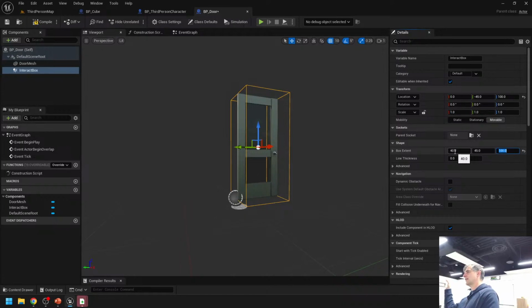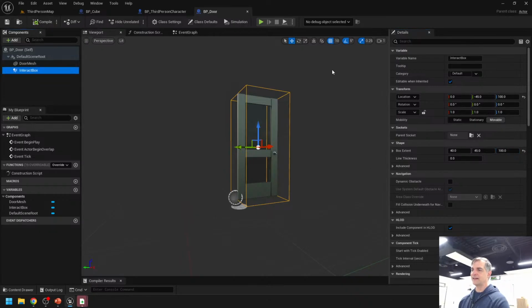So I've tested these values, so I would take the character, move it closer, and then check the box out and see what it looks like. And if the character can actually overlap with that box, it's big enough. And it has to overlap from both sides, right? Otherwise, it won't be big enough. So this is the first thing. So the first thing we've done is create this thing.